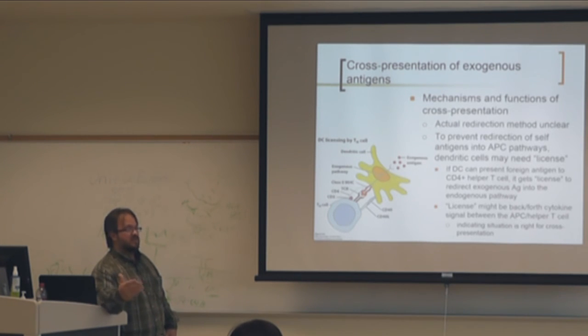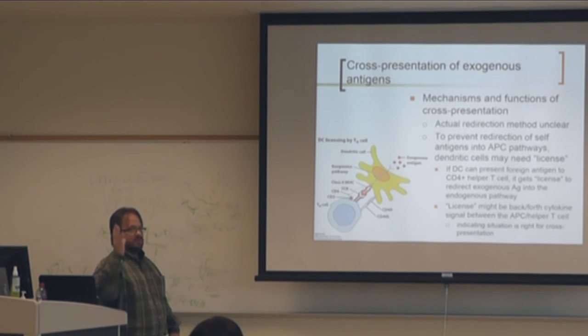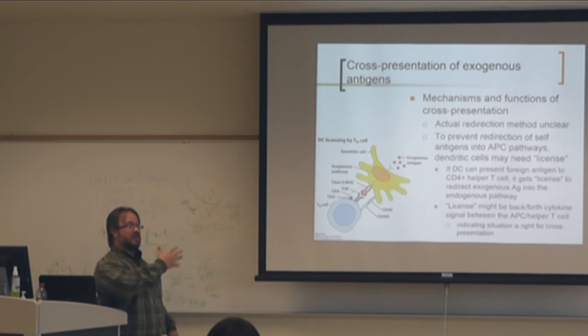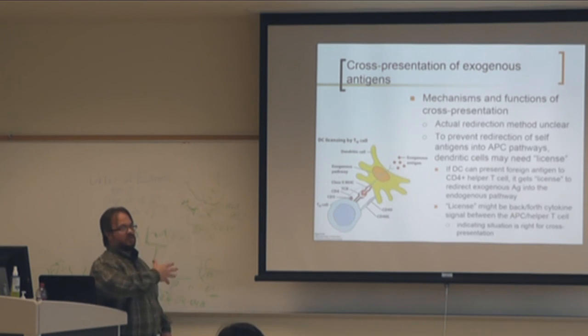That cytotoxic T cell now knows, hey, I'm getting a massive signal. I'm going gangbusters. It's not even the cell next to me or down the road. It's the same cell, which has a helper cell that's seen antigen in the context of MHC class 2. It's obvious that he's seen it, I'm seeing it, it must be something bad. And this is how a lot of people are trying to overcome tolerance, by inducing cross presentation.